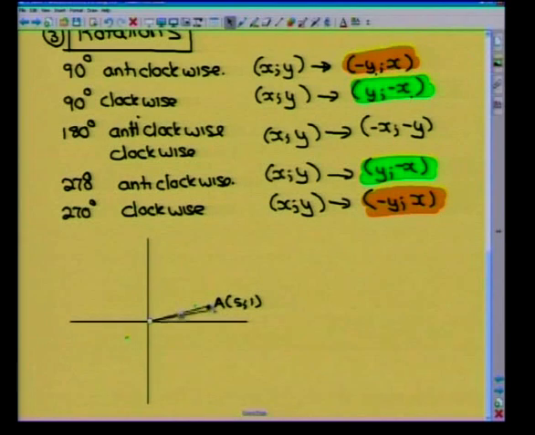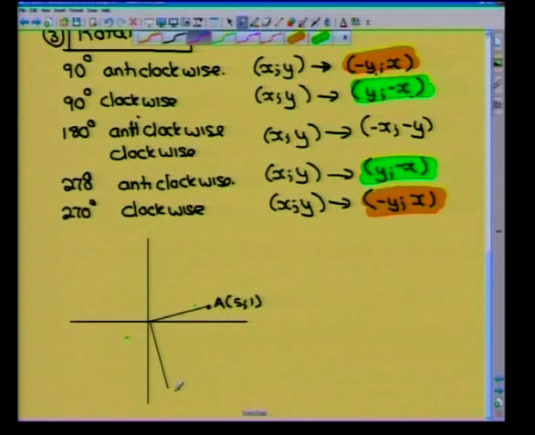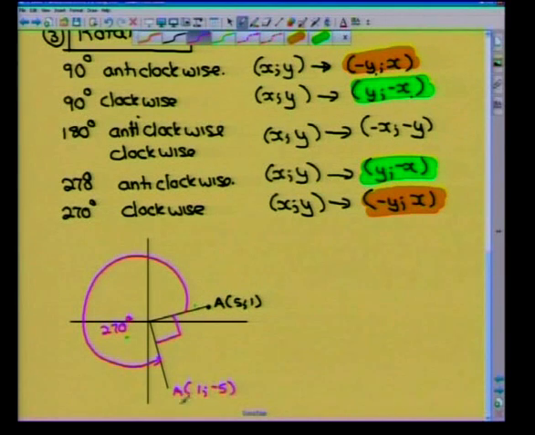Right, now if I'm taking 90 degrees clockwise, there you can see that more or less looks like 90 degrees. And you can now see that if I'm going to put this coordinate in here, this must be 1 with a negative 5, which then supports that rule that we have up there. Now, of course, again, if this is 90 degrees clockwise, this must be 270 degrees anti-clockwise. And as a result, you can see the rule is the same. So we don't have to worry with that.